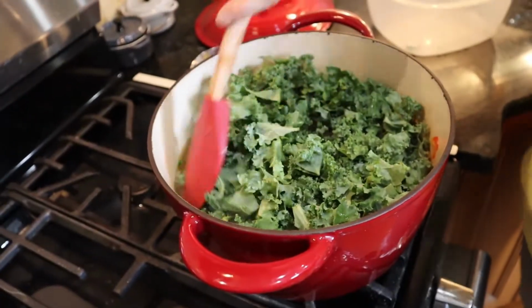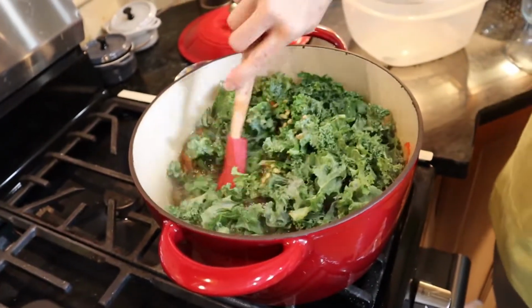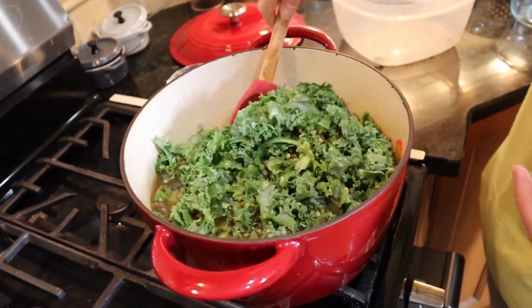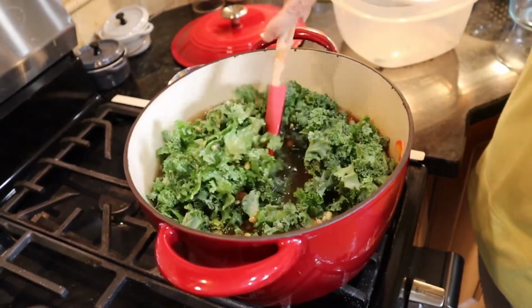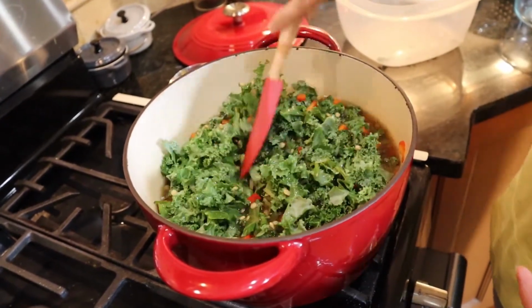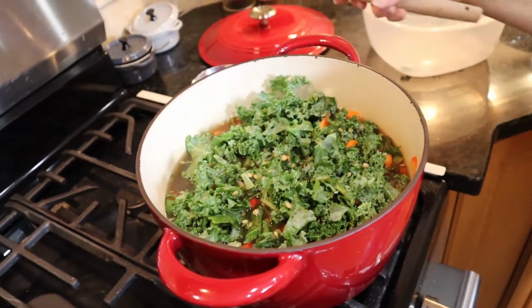Okay, so I'm just going to give this a quick mix here. And then I'm going to bring it up to a boil, turn it back to a simmer, and keep it covered for about 10 minutes. And then I'm going to add my zucchini and squash and stuff, and then let it cook until it's done. So we will see you back here.